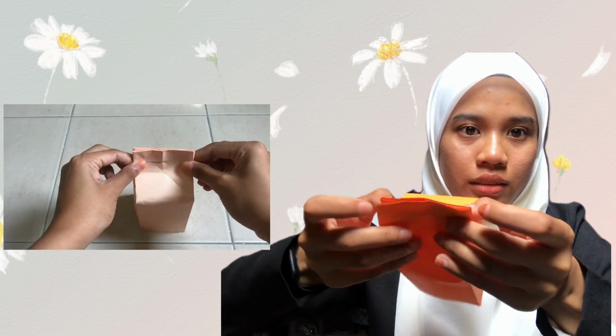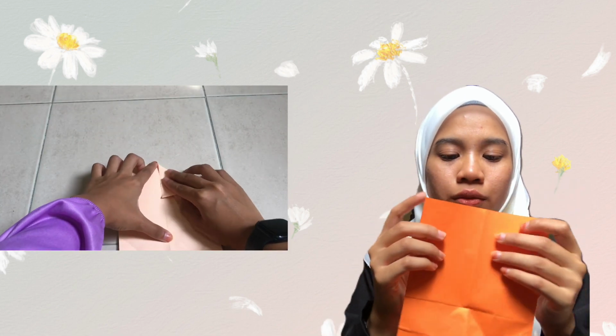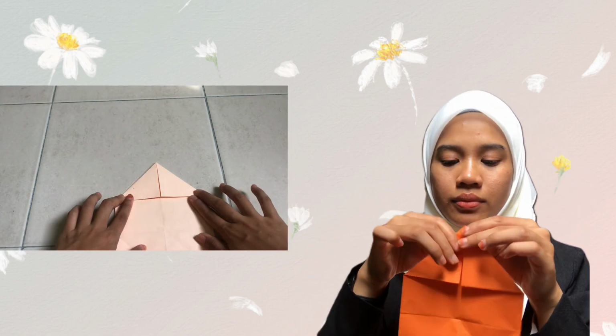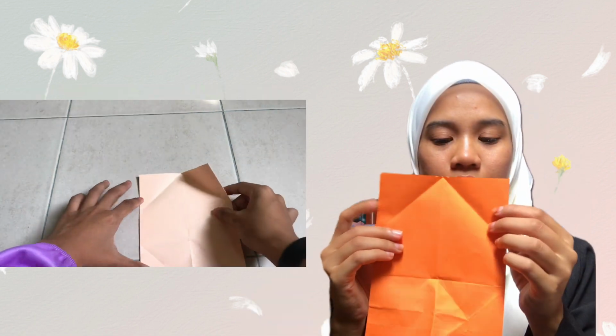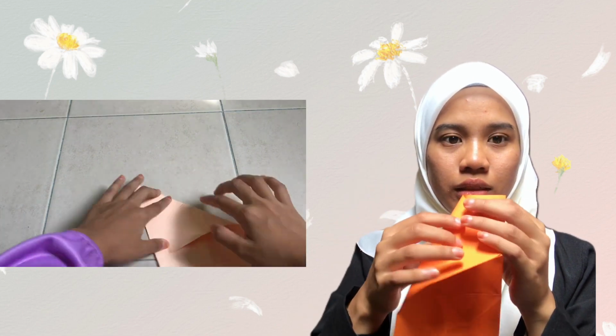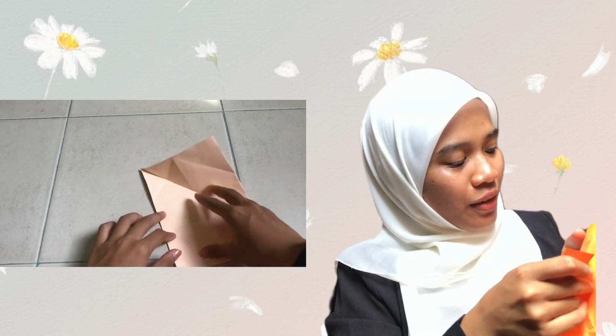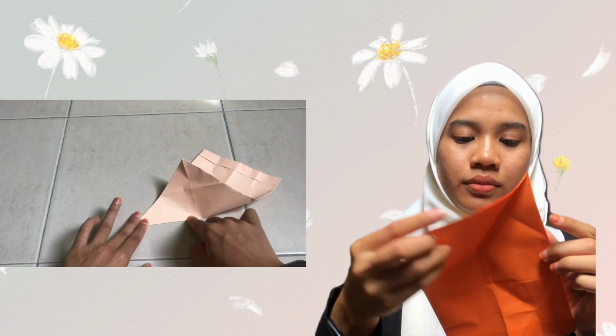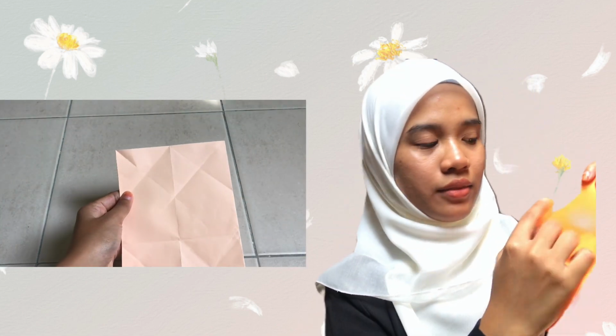Like this. Then at the bottom of the paper, fold it together into the center like this one. After that, take this one and fold like this. Okay. Do the same thing for the other side. So this is the last step.